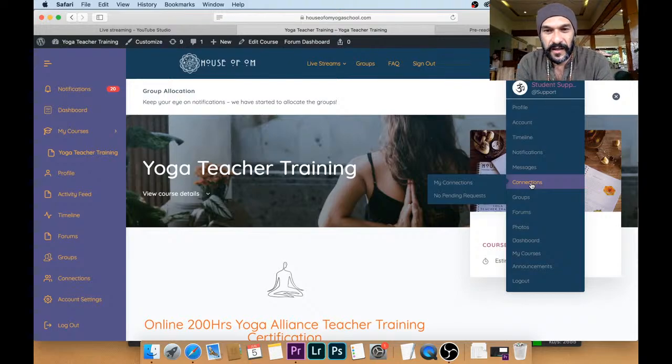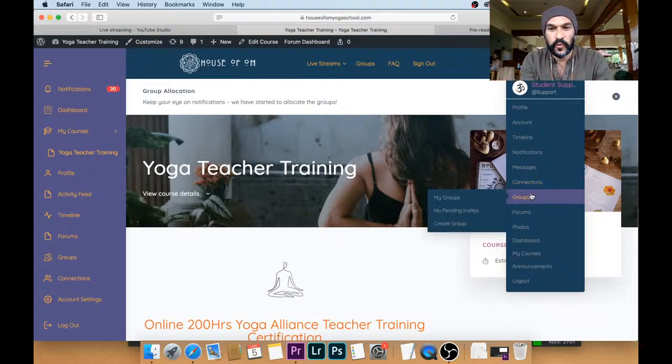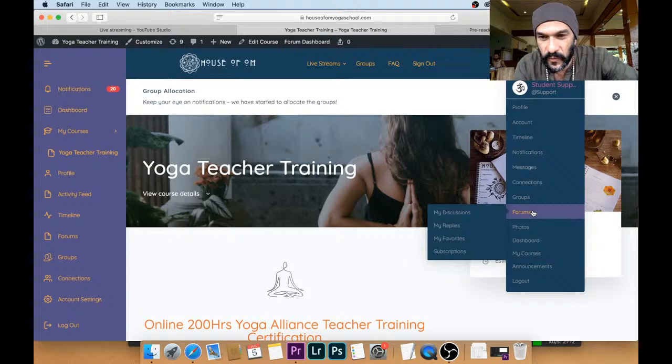Connection, here the students or the teacher that you connect with, you will see my connection. So it's the smaller group inside the big groups. Groups, this is where we will assign you to a certain group, and this is one of the main features of our study system. You will be part of a group assigned to one mentor or teacher with students that have the same intention of completion, the timeline, whether it's 1 month, 2 months, 3 months, 4 months, or more. We will go into details on that one in a while.